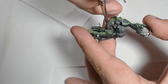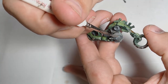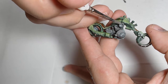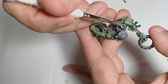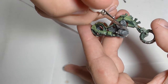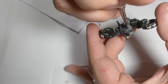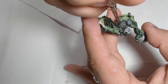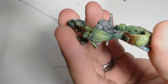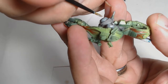I then add, whilst the paint's still wet, I'm using a lot of flow aid in this just to keep the paint wet. I then add some more Purity White to get somewhere like a top tone into the sections. I'm going to blend all the paints together, allowing the blue and the blacks to show through, making that sort of transition. So now I'm throwing some more white highlights right into the centre.